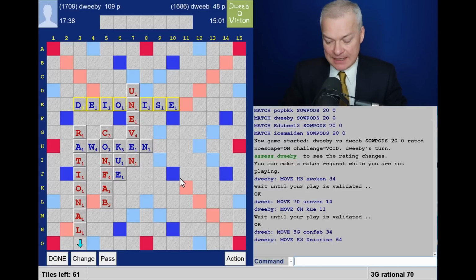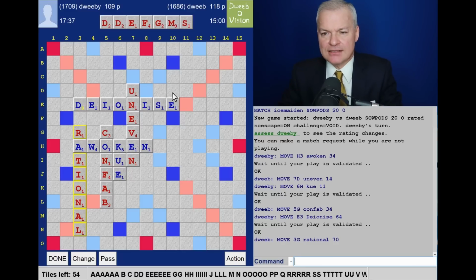So let's see what happens. And I do not draw particularly well, just the solitary vowel. I do have a D for going on the end of deionize, but I don't think I can do much better than deaf in that spot.